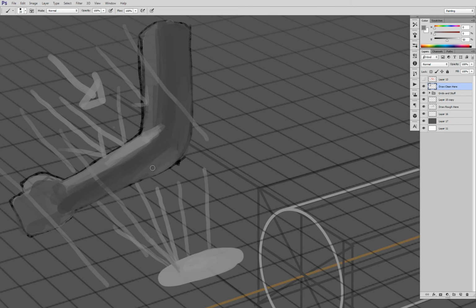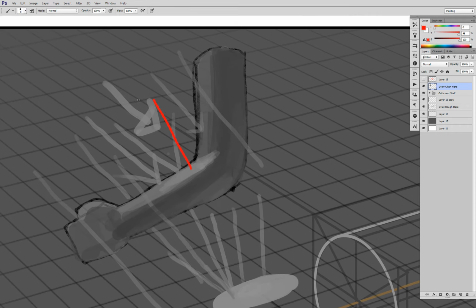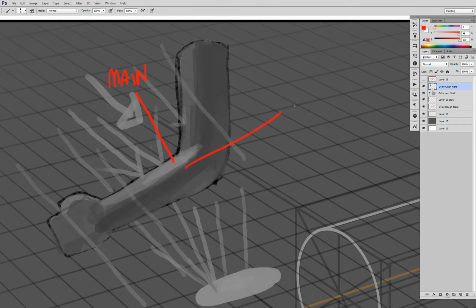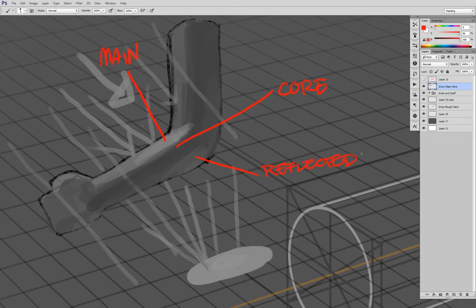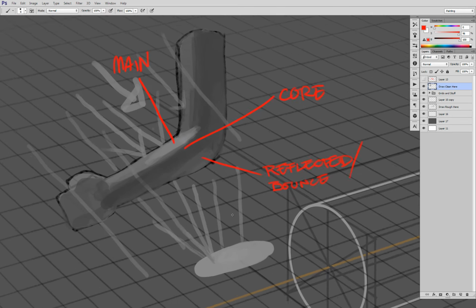So form, and again, the reason that this is happening is because we're used to seeing this in the world, and therefore we understand it. We understand form instinctively when it's built of these major building blocks, and those building blocks are your main light source, your core shadow, and your reflected light, or it's often called bounce light because it's bouncing off things.